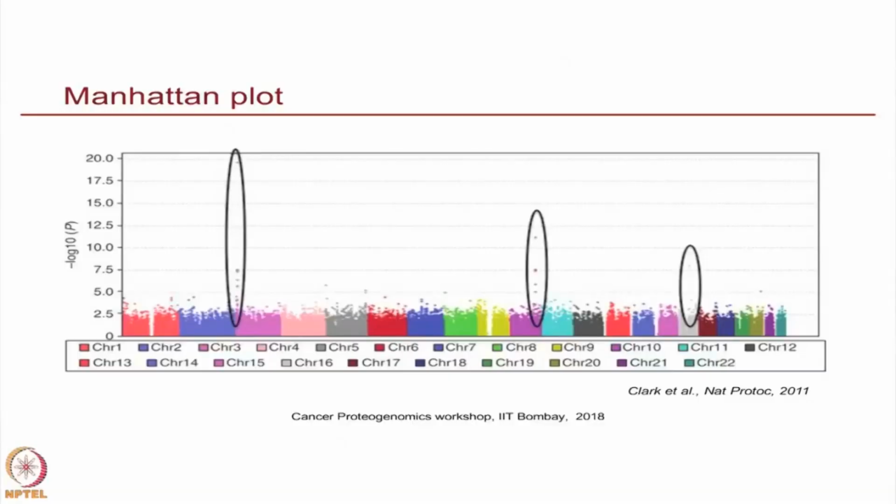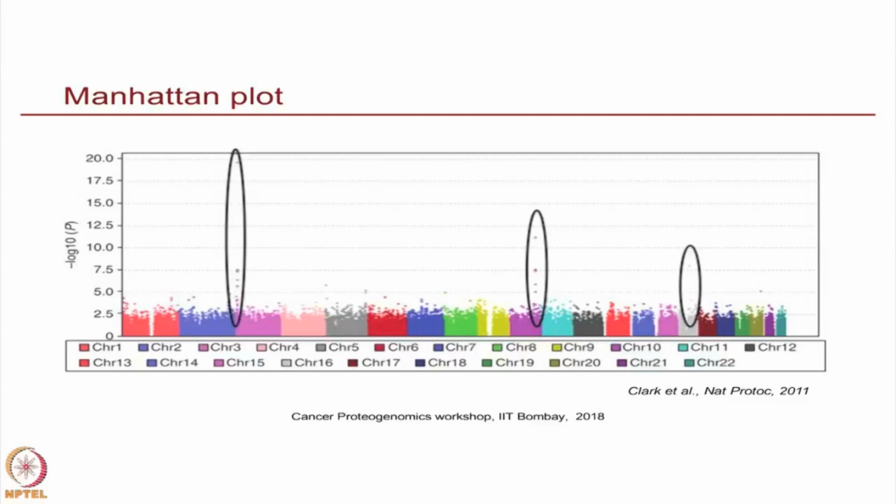And when you get the result from the GWAS analysis, it can be visualized in this Manhattan plot. In this plot, on the x-axis, these are the genome locations of the loci. And each chromosome is indicated by a different color. So here is chromosome 1, and here is chromosome 22. Usually we don't include the sex chromosomes here. And on the y-axis, these are p-values on the minus log scale, because if you take minus log, the smaller p-value will have a bigger value, right? And then it will appear at the top of the plot.